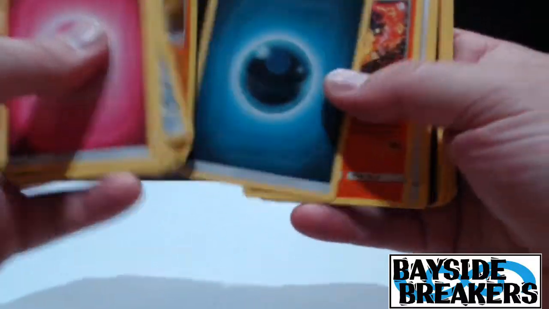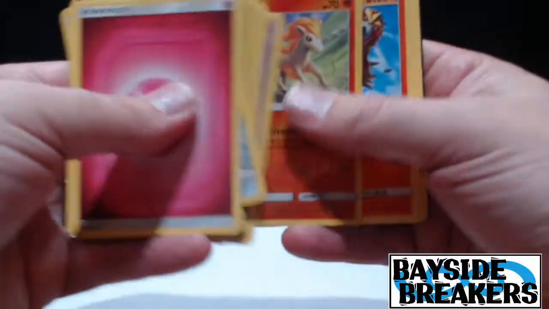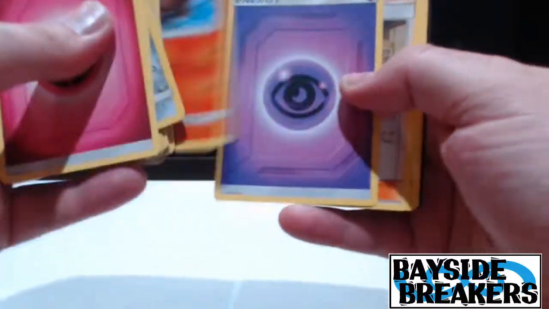Ponyta and Excadrill. Ponyta and Entei. And that will do it for box number two.